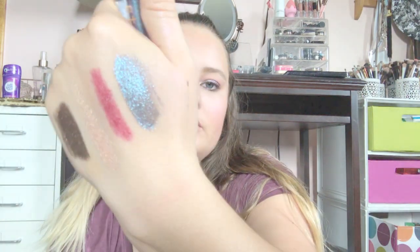And then this is the one Into the Blue. I have this one on my eyes today. This one takes some building up, but that looks so pretty. I wish it would show up like that on my eyes. Like, it does a little bit. I have a hard time with this one of what to put in the crease because it is somewhat dark. This one doesn't look nearly as good, but this one I think turned out better. But it's just a blue with the background base color is blue, and then it has really reflective blue and purple glitter. It's so pretty. I do just have a hard time finding a use for that one.